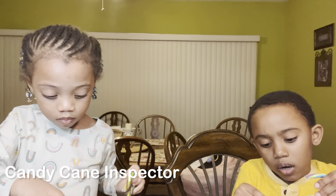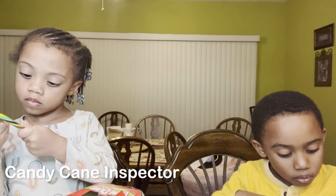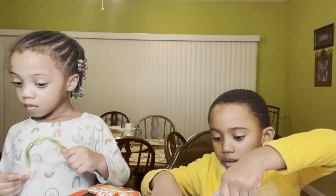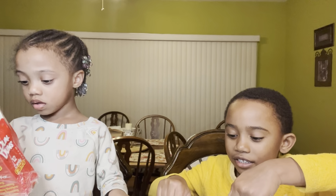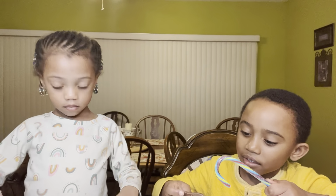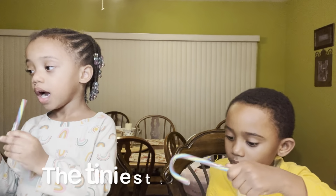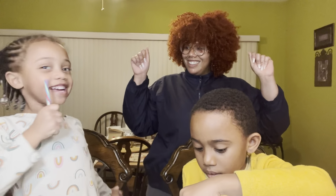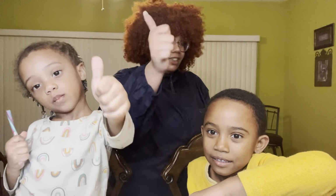Yes, it is. Who would have guessed? Look, I got this frosty snowman. Frosty. Hey, at least this is a big piece, Summer. It's not a super small piece. Unfortunately, it's still broke. It's the best one ever. She's trying the blue raspberry. She got a thumbs up.